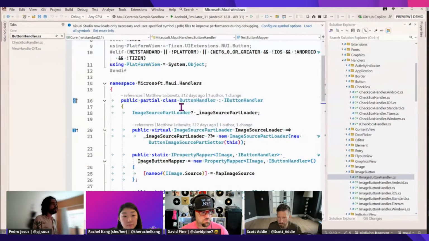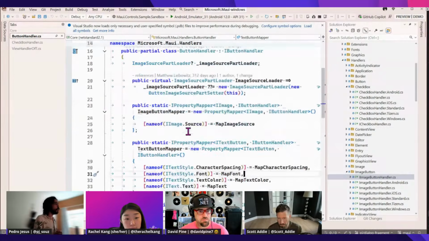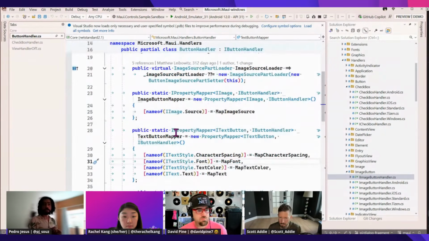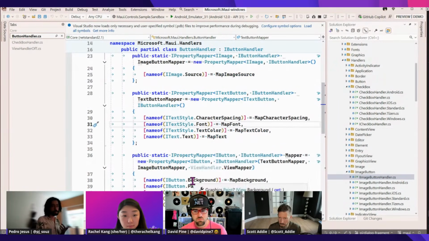And instead, the handlers, let's see, for example, the implementation here for the button handler. We have two important things now on the .NET MAUI handler: the property mapper and the command mapper.